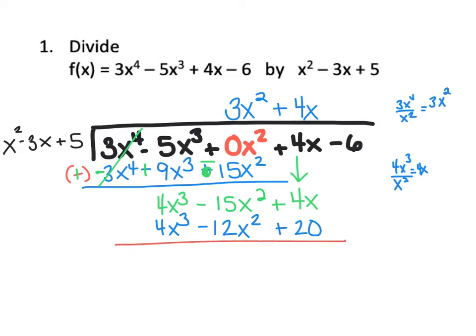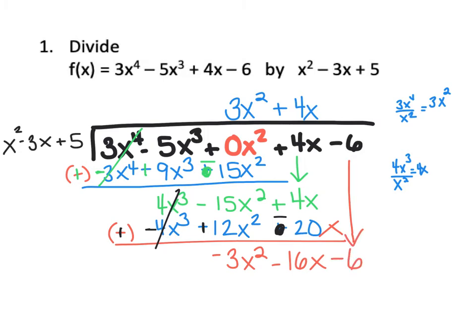So I'm going to draw my line, and I'm at my subtraction part. But subtracting is like distributing a negative. So I'm going to make this a plus, this a negative, this a plus, and this one here is a negative. So I'm just changing my signs. And now it's addition. This is eliminated. Negative 15x squared plus 12x squared is negative 3x squared. 4x, and I just realized I dropped my x from before, minus 20x would be negative 16x. I then bring down my final term, my negative 6.